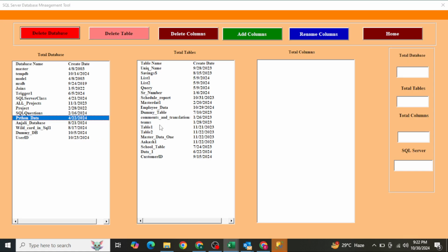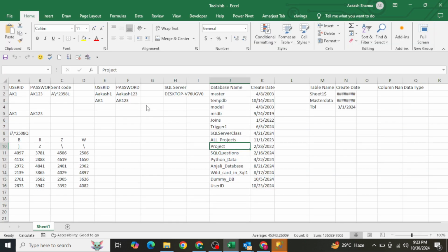You see, are you able to see all the tables? If I click on SQL Server question, you will be able to see the fewer tables we have in SQL questions. It is still getting executed. Now let's see. I have opened multiple SQL windows already, so I have to close a few of them. Even if your SQL and Outlook are closed, this will still work. That is the power. Okay.